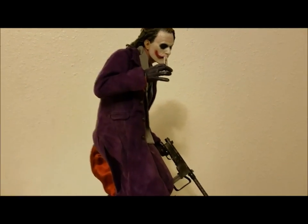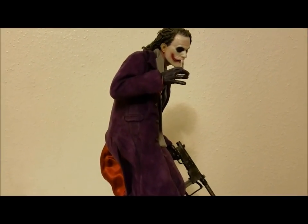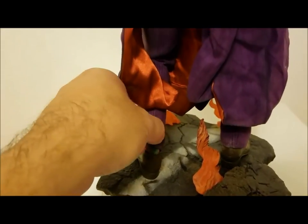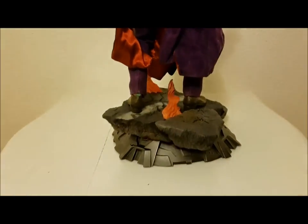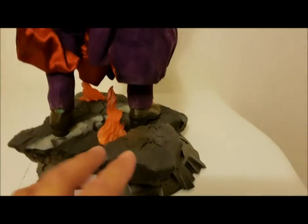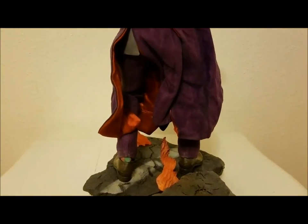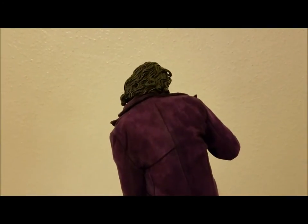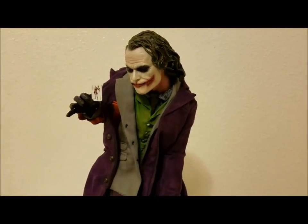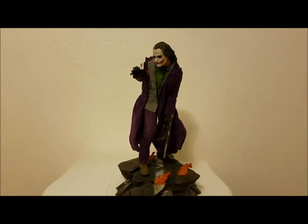Moving around to the back — it's a really cool piece, just fabulous. The coat came down a little but you can see a sock showing, which I think is intentional. The base is pretty generic but they gave it these nice fire touches, so I'm good with that. The coat lifts up a bit — it has a little wire in there so you can position it how you want. One unique thing about this piece is that the back part of his hair attaches separately, so there are two pieces that make up the face sculpture — a cool feature you don't see often.